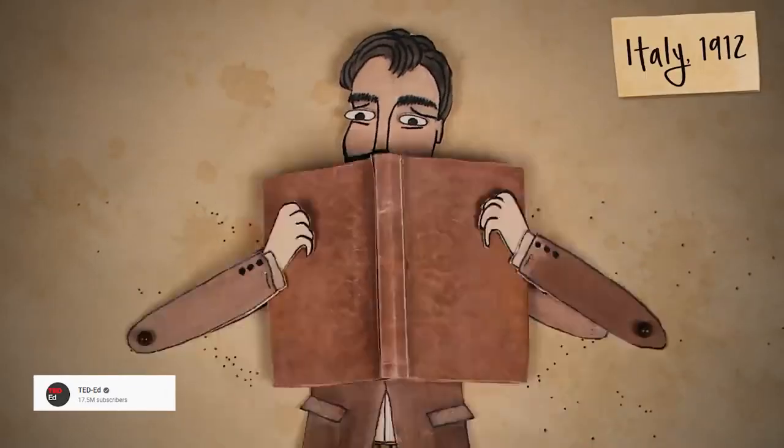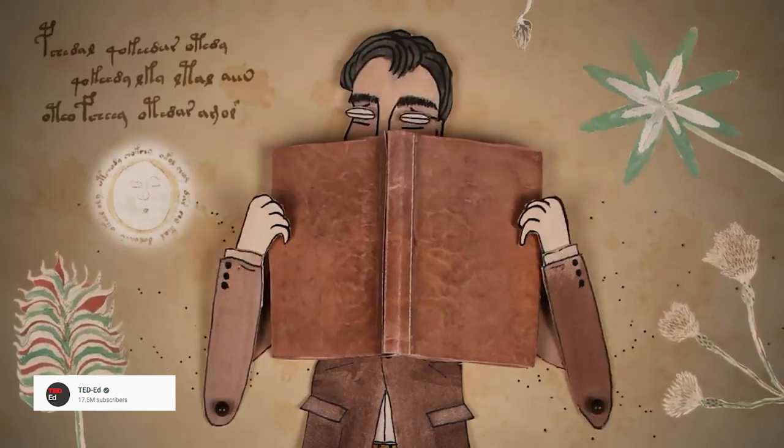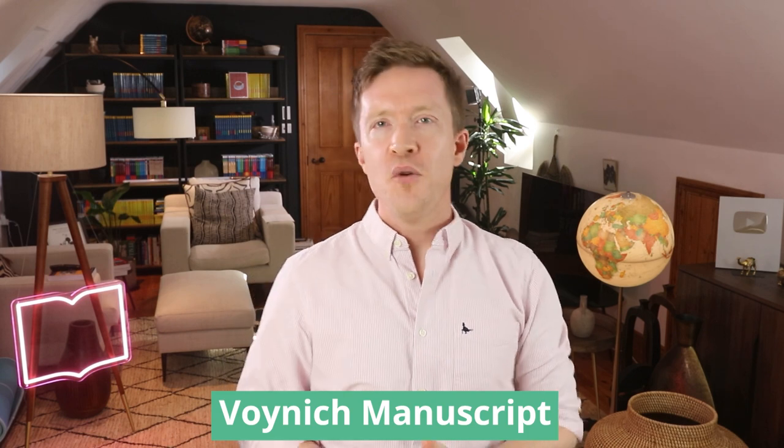Who wrote it? Where was it made? What do these bizarre words and vibrant drawings represent? What secrets do its pages contain? The Voynich manuscript is 240 pages of mystery — a beautiful 15th century manuscript full of looping handwriting in an unknown language or code, illustrated with weird pictures of real and imaginary plants, naked women bathing, castles and dragons, and astrology diagrams. Nobody knows what this alphabet means, and it's managed to go undeciphered for more than 100 years.